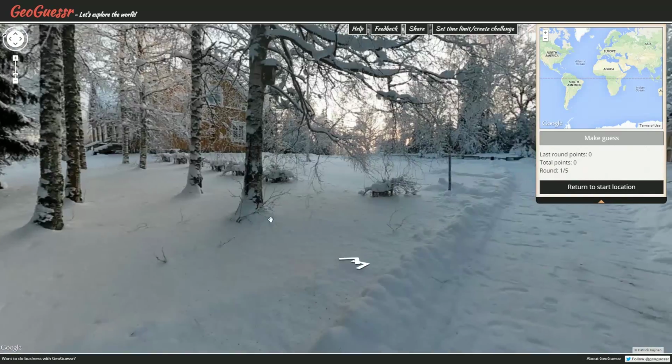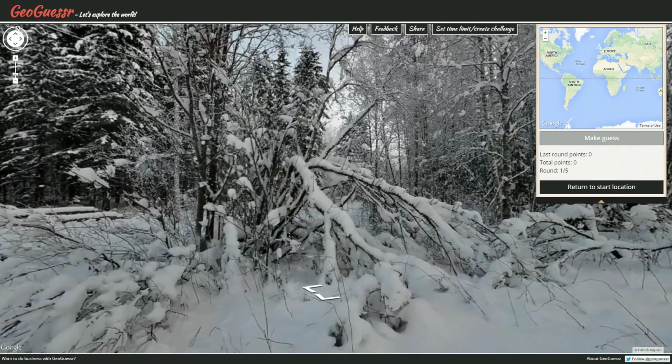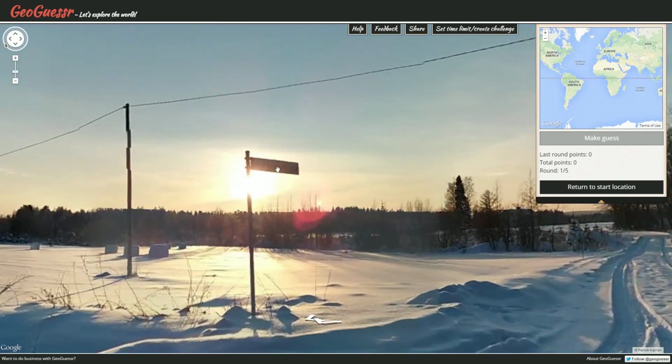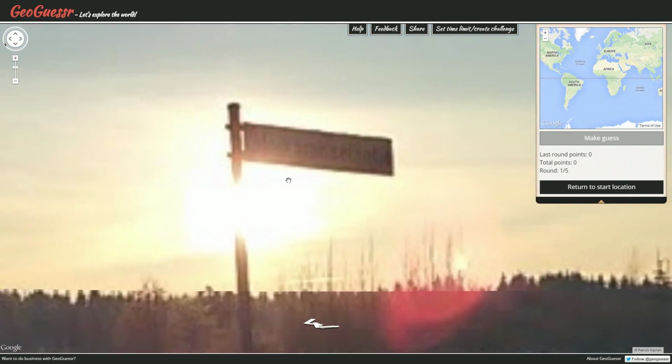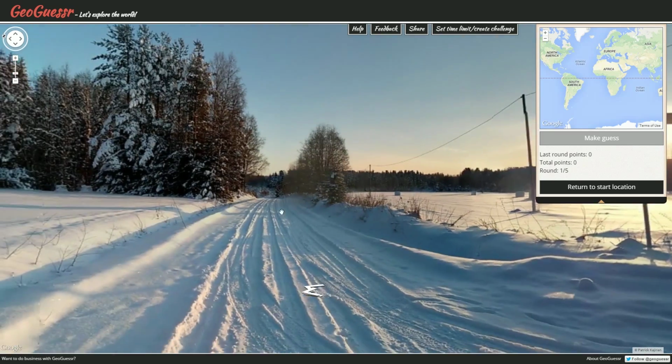It could be we could be in Norway, we could be in Sweden. I am gonna go Finland, probably just on the basis that it was my first thought. Let's go look. All right, what do I see when I look here? Do I see an A with a circle over it? Well, maybe this is one, which would make me think we would be in Sweden. Do I see a crossed out O? I don't. Is this an A with a circle over it? It might be. It's hard for me to tell. If it is, then I might want to go Sweden.